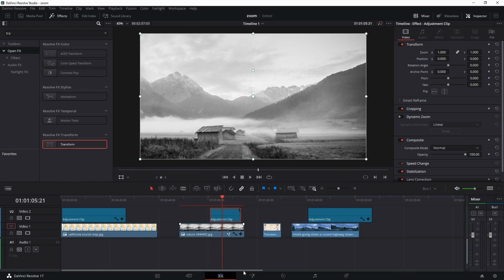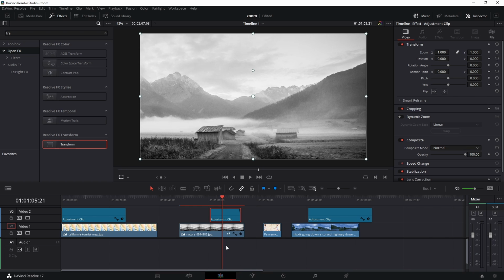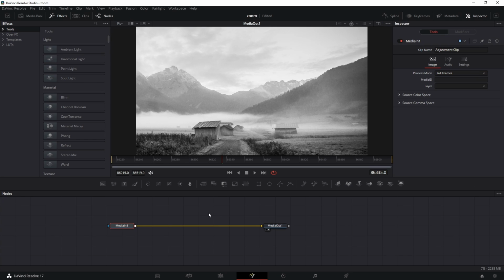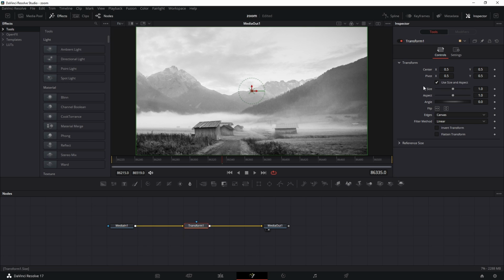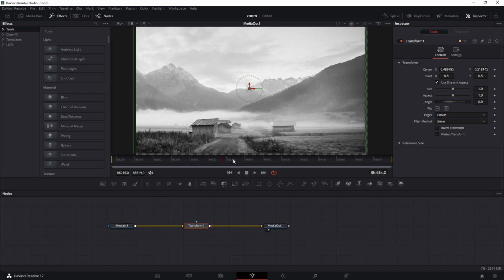If I go to my adjustment clip now and I click on it, now again, as you can tell, we don't have the node that we already had down here. That's because I'm now clicking on the adjustment clip itself. So we can add again, transform. Once you add it, change these values. And the same way, because this is the adjustment clip, it will see what we already had. What we had from the image is that portion that is zoomed in. So it won't take the entirety of the image, it will just work with this small section. That's why when you want to do it, make sure to reset your values on the clip itself and add everything on the adjustment clip.